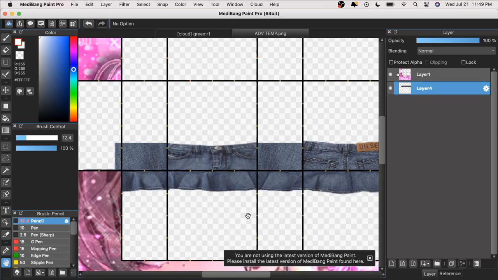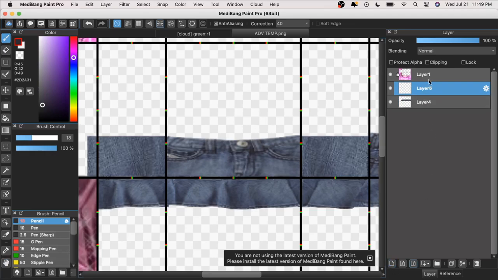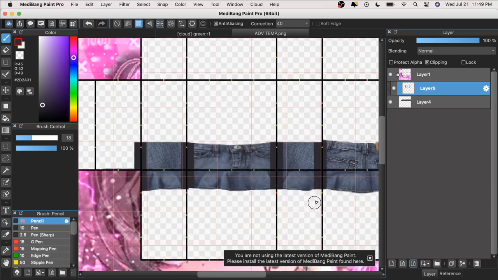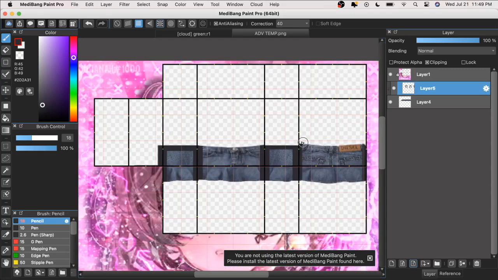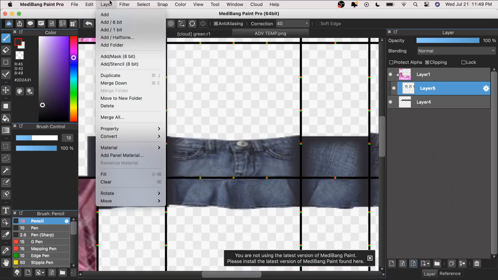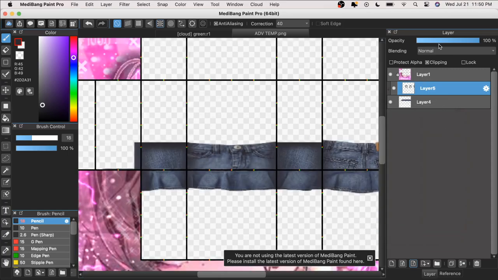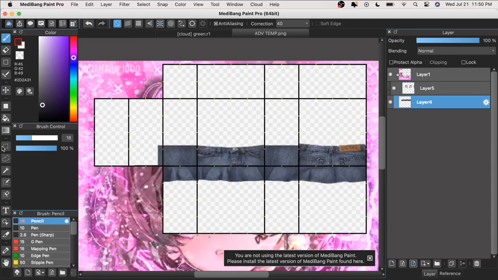So like I said in my previous video, all you do is take the darkest shade you can find on the skirt. So right now it would be this shade of purple, apparently. And we're going to click new layer, clipping, and we're just going to click the line tool, drag it here and here. And now we're just going to click Gaussian Blur just a little bit, about 2 of 4. And then we're going to add motion blur to make it look more realistic, I would say. And lower the opacity. Let's just clean up the lines a little bit here.